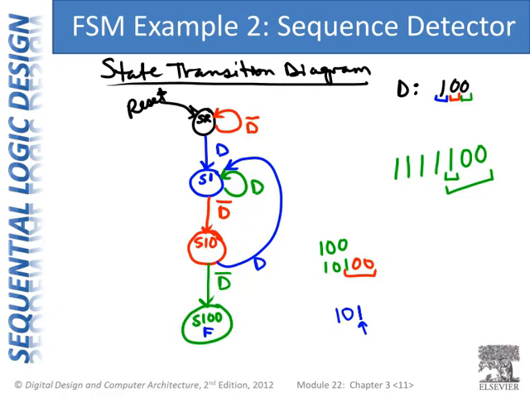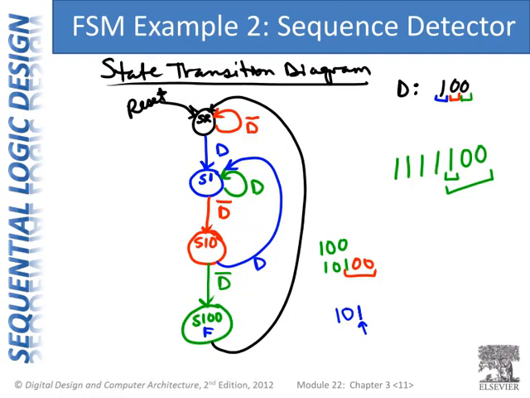Okay, and now we look at the last state, S100. Again, we forget about the other states. We don't worry about SR, S1, and S10. We know that if we're in the S100 state, we've received in the previous 3 bits on D, we've seen 1, 0, 0. And so we assert F, but what should happen next? Well, the tempting thing to do here is to go back to reset, start looking for the desired sequence.